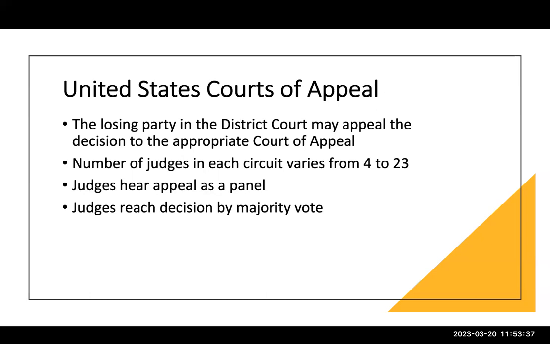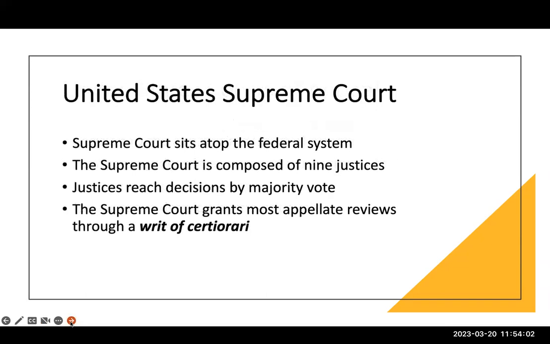On some occasions, the entire Court of Appeal may agree to hear a matter. So instead of a 3-judge panel, it would be all of the judges. That's known as an en banc, E-N B-A-N-C appeal. So again, we have this appeal as a matter of right to the Court of Appeal from the U.S. District Court.